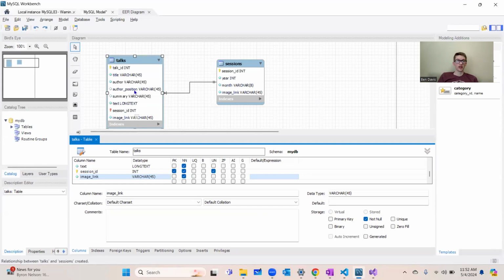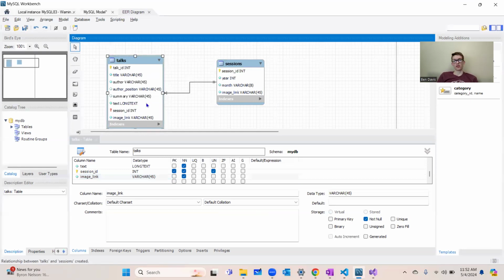Some of the more difficult parts of these were just deciding on what the data types for some of these things would be. For example, depending on if the text would be stored here or not, whether it should be long text. I'm not sure, but for the purpose of this assignment, I just refer to it as being a long text since we could have a pretty long length of a talk there.